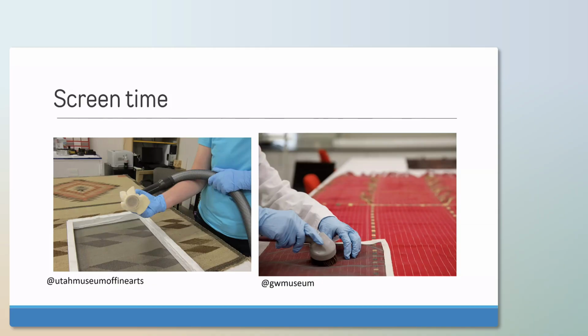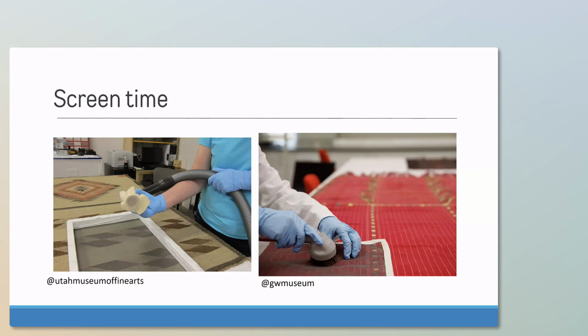You can do that either with a fabric like cheesecloth or muslin directly over the nozzle of the vacuum. Another option, especially helpful for textiles, is to create an actual small, flat, separate screen made of fiberglass or polyester. This really reduces the chance that you'll vacuum up loose threads, decoration like beads, etc. So in these images here, you can see the screen itself is resting lightly on the object, and the individuals are holding the vacuum nozzle a little bit above the screen, not pressing it down onto there.